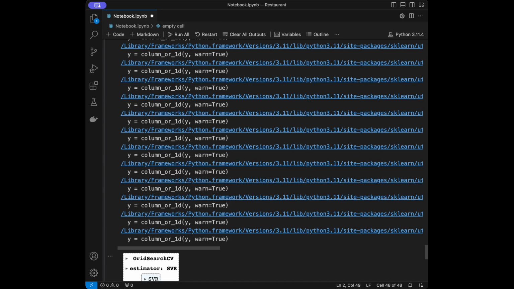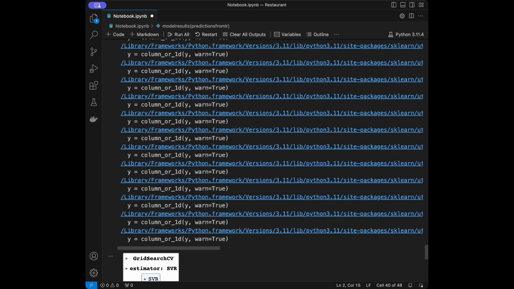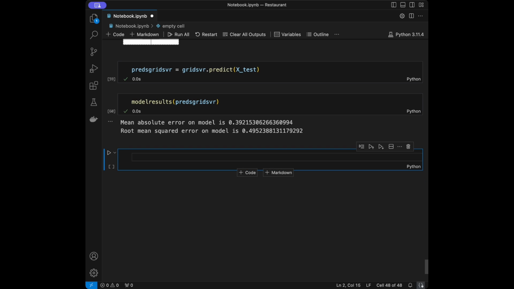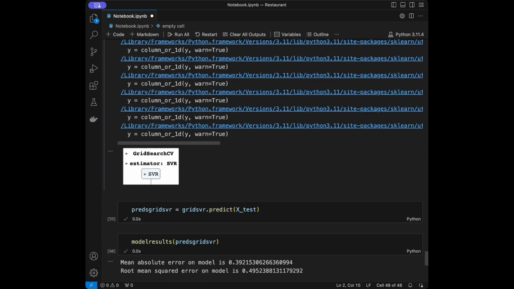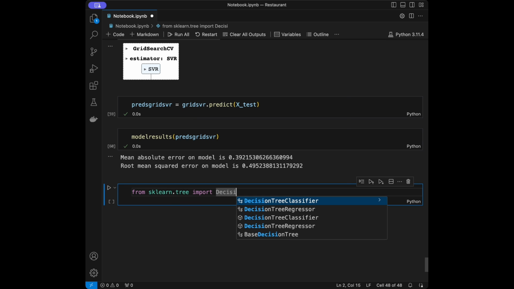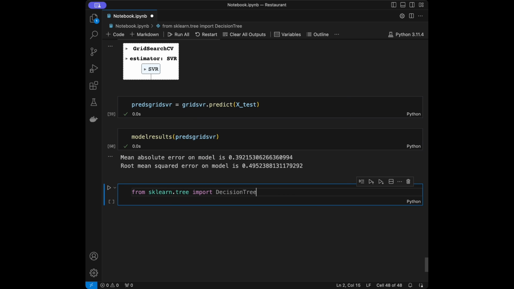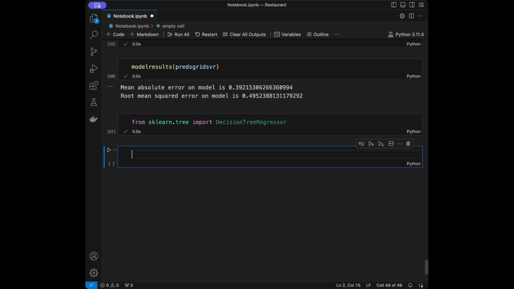So our results are in here. Great. So let's quickly compare them with linear regression. Okay, nice. And they performed about the same. Okay, I'm just going to recheck, and I think it performed a little bit better. Okay, so at the next step I'm going to train a tree model, decision tree regressor. So for that I'm going to say from scikit-learn.tree import DecisionTreeRegressor, actually not classifier, regressor. And at the next step I'm going to define the parameters for this.